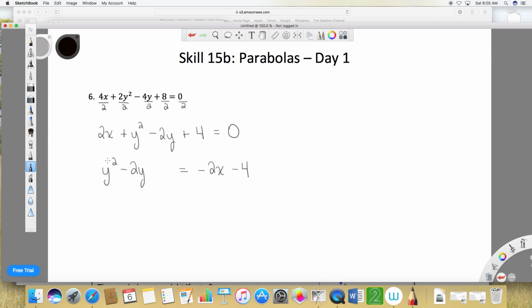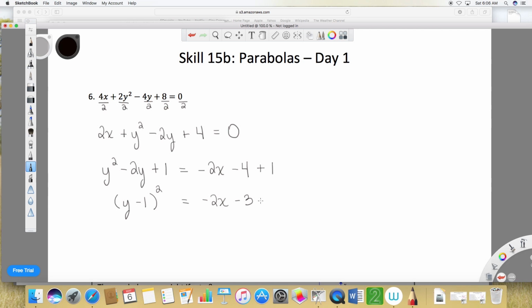To complete the square, we look at the coefficient in front of the linear term, -2. We take half of -2, which is -1, and we square it, which is +1. By adding that amount, we've now made this trinomial a perfect square. It's easy to factor. We don't have to do the x method. We've got half of -2 is -1, so we've got this binomial squared. I almost forgot just then: since I've added 1 on the left-hand side, I add 1 on the right-hand side to balance the equation. So now we have -2x minus 3.